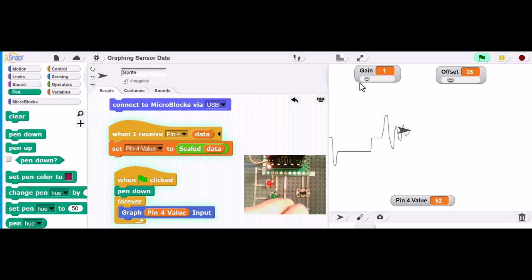Now, this is comparable to the strip chart recorders that were used with paper before computers were available. The gain would be connected to an amplifier that showed how much the signal was increased or amplified, and by increasing the gain, the strip chart recorder would have a greater excursion. The offset made it possible to center on the screen.